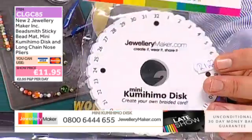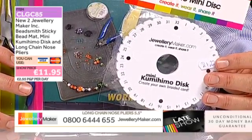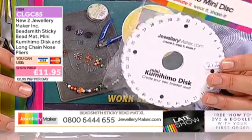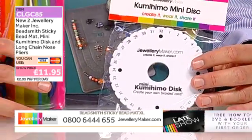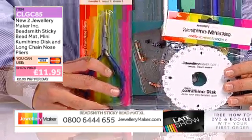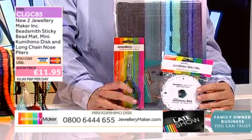As I mentioned, perfect for making jewellery designs on the move as well. So if you're on a train or you're in the car, you can still use your mini Kumihimo disc. Do you like that, Janet? I think everything there is useful. Okay. No matter what you do. I mean, Kumihimo discs, you might already have one.